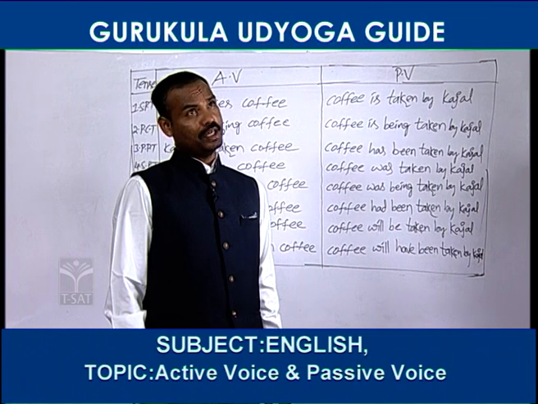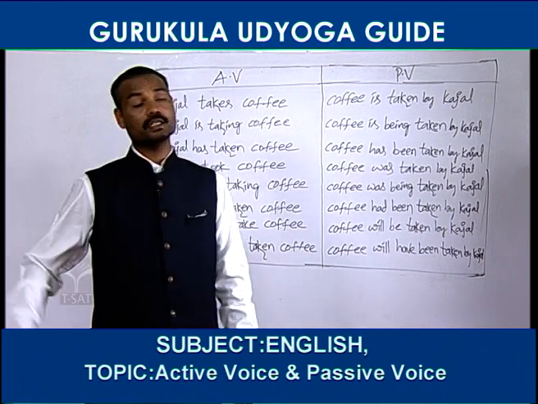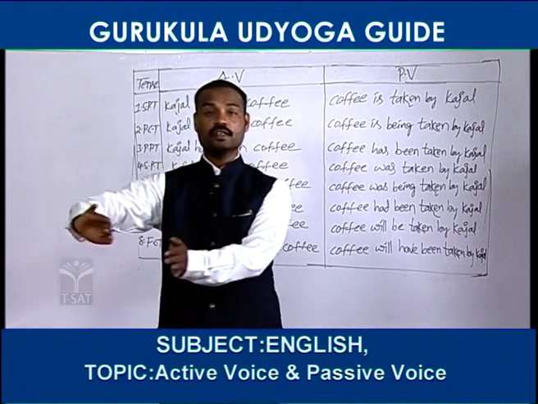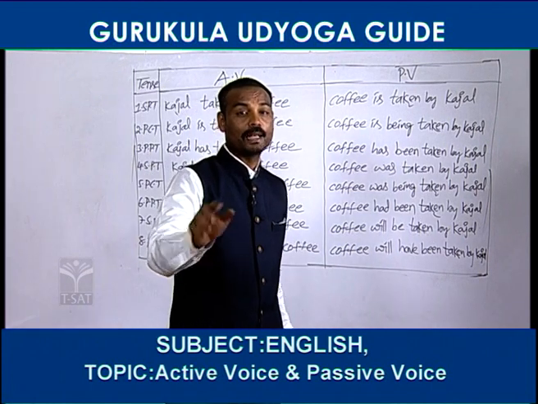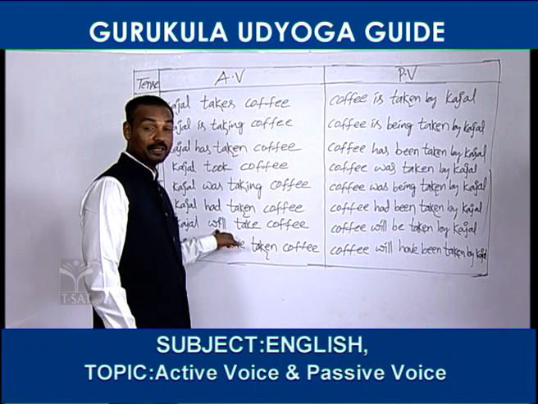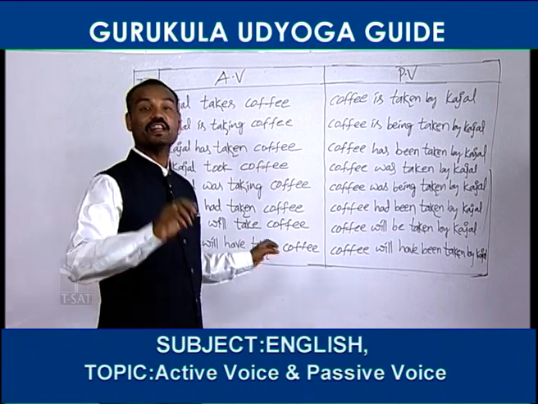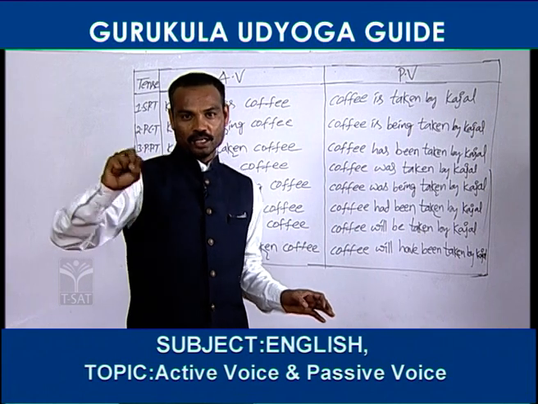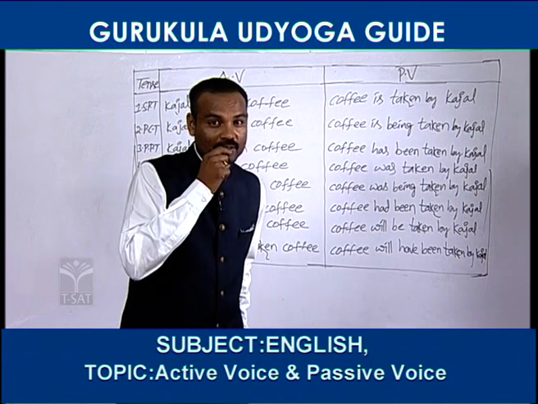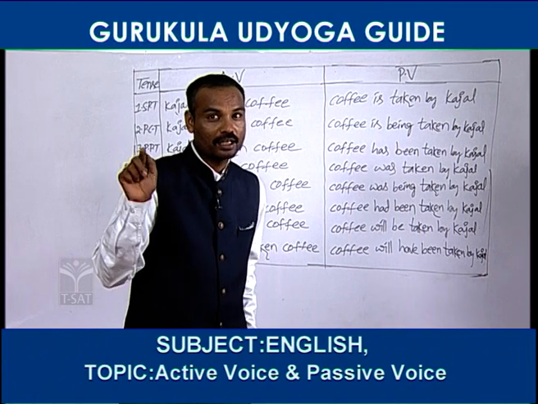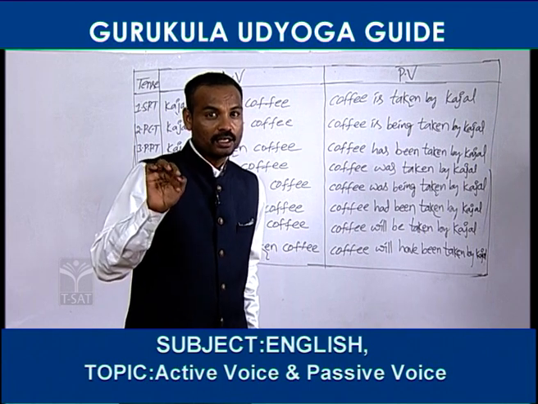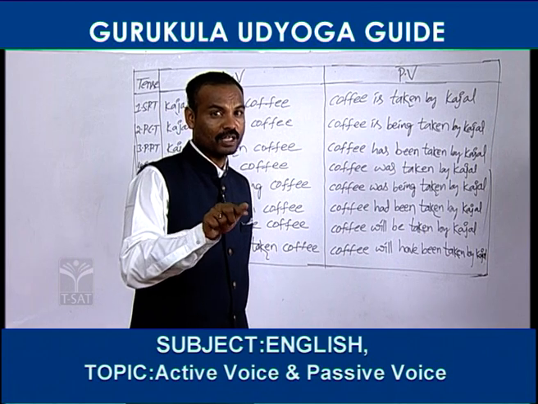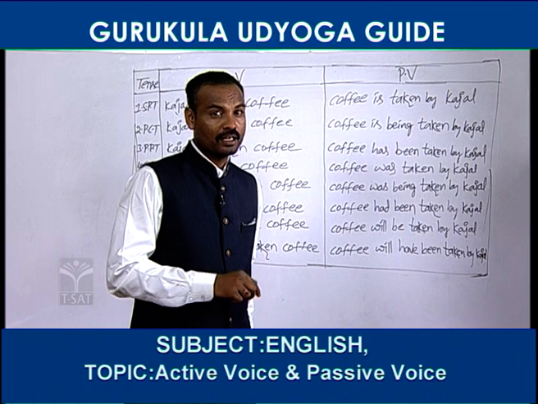Kajal will take coffee, right? Come on, change into passive voice. Object: coffee. Then helping verb. Helping verb is available. Will is a helping verb or not? Come on, take will. Wow. Kajal will. Object over, helping verb over. Next, main verb. Take, took, taken. Coffee. Yes, object is coffee. Next, will. Next, main verb. Third form. Taken by Kajal.